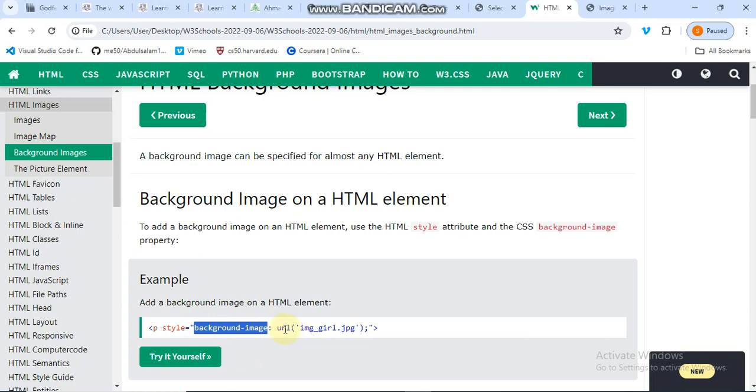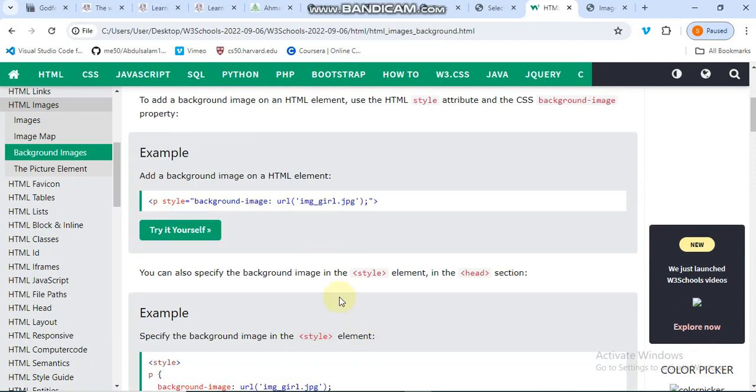page. So to achieve that, we specify the property, which is the background image, the CSS property. Then the value will be URL. Then we have parentheses, which means this URL is a function. In this parentheses is the one that holds the image location, and as you can see, it is in quotes here, which means it must be a string and not something like a variable, because it will say the name is not found or it has not been defined yet. So yeah, it must be in quotes, and we put our closing semicolon, then that's all.